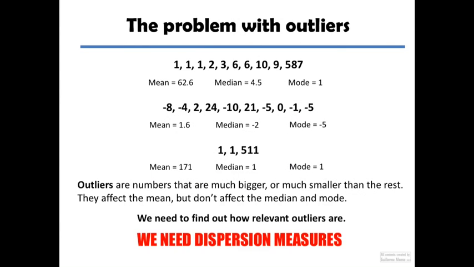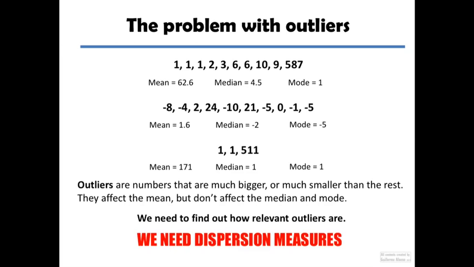In this one I'm going to be talking about the dispersion measures. You might have heard about these. These are the range, the quartiles, the interquartile range, and the most famous one, which is the standard deviation or the variance. You've probably heard about them, and all you know is that you don't understand what they are. Well, we're going to try to revise the whole thing. And please remember to ask if you don't understand, because it really is not that hard.